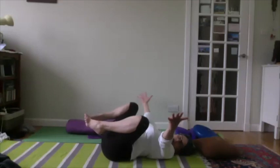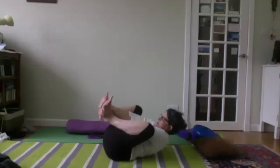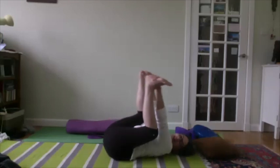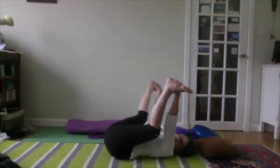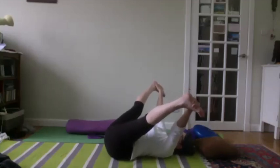Take your hands inside and see if you can catch around your insoles. The soles of your feet is what I'm trying to say, the arches of the feet. And then see if you can stretch. Now, obviously, it doesn't matter if your legs aren't straight, but if you can straighten through the heels.